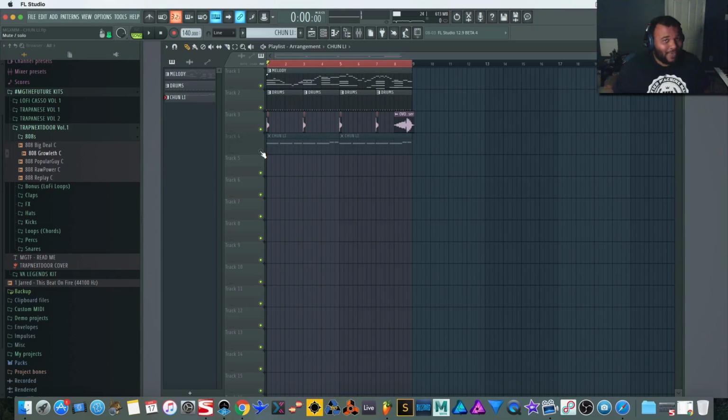That's how I would have made a Chun-Li beat for Nicki Minaj if we were going to do a Chun-Li type beat using MIDI files from video games on the internet, using Scaler to analyze the notes to give us some scales to try out, using FL Studio's scale highlight to fill in the chords and the 808s, using my Trap Next Door kit, putting something together real light, real fast, and really cool.